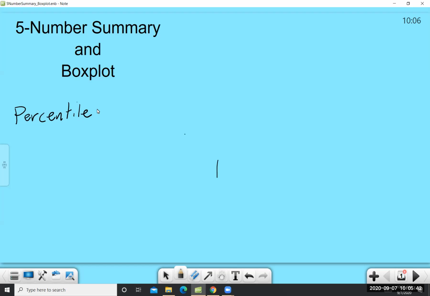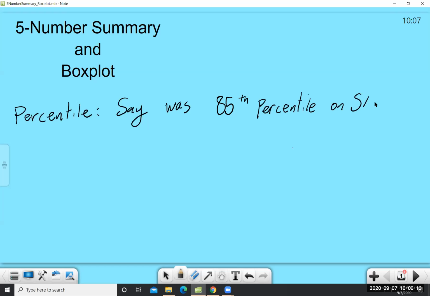So let's say, and you see the bumper stickers where people say, oh, you know, my child was an honor student at such and such an elementary school, or people get really proud of their children's score. And one score that we can look at is the SAT. And you might say that your child was 85th percentile on the SAT.